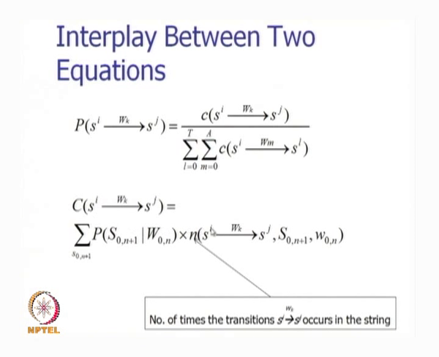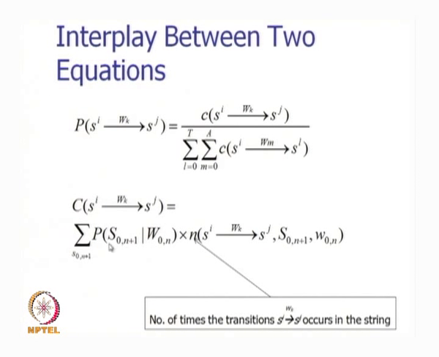From there we obtain these count values. From this probability of transition we can very easily compute P(S|W). This is nothing but the Viterbi algorithm, and for bigram sequences this is nothing but the multiplication of the transition probabilities. So, we obtain this count, and from the count we obtain the new probability value. From the new probability value we obtain the new count, and from the new count we obtain the new probability value.